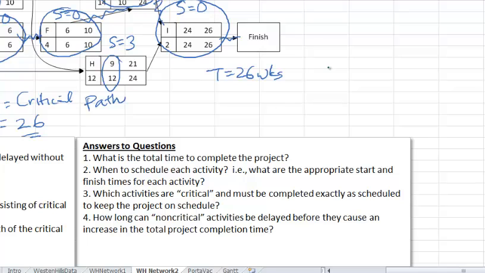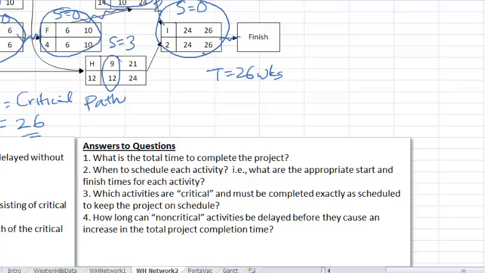Well, sometimes people ask, since the critical path is the longest path, why choose that path? Can't we just choose a shorter path to take? Well, it doesn't quite work that way. We don't have a choice on which path to take. We do have to travel all the paths in the network, in that we have to finish all the activities in the network. So here's a kind of stupid example to illustrate this point.